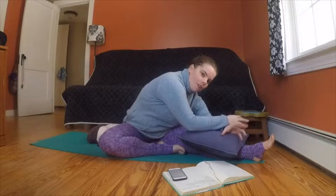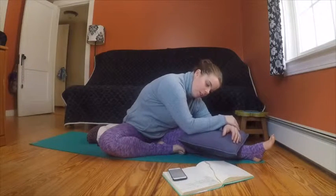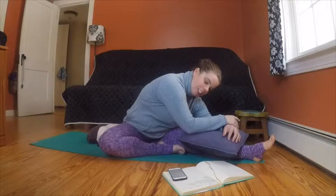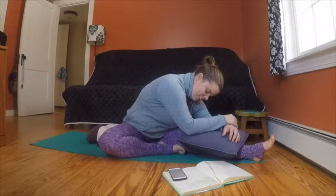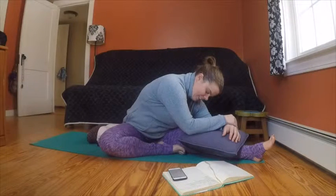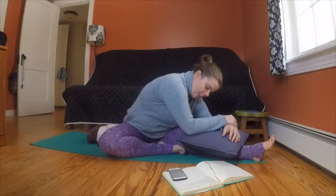And so the same happens in our yin practice. We decide I'm going to let go of this tension so that I can relax into it. And then we start clenching our teeth to let go of the jaw as well. Sometimes we hold our breath, so let go of that restriction as well. Just trying to find as deep and rhythmic a breath as you can.